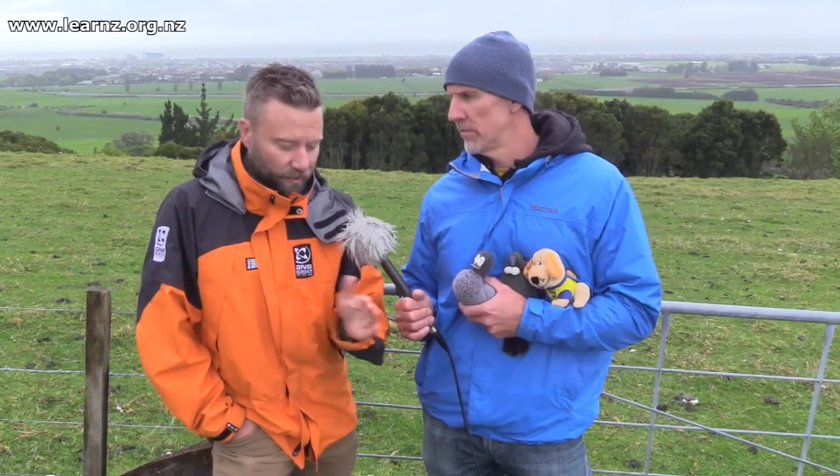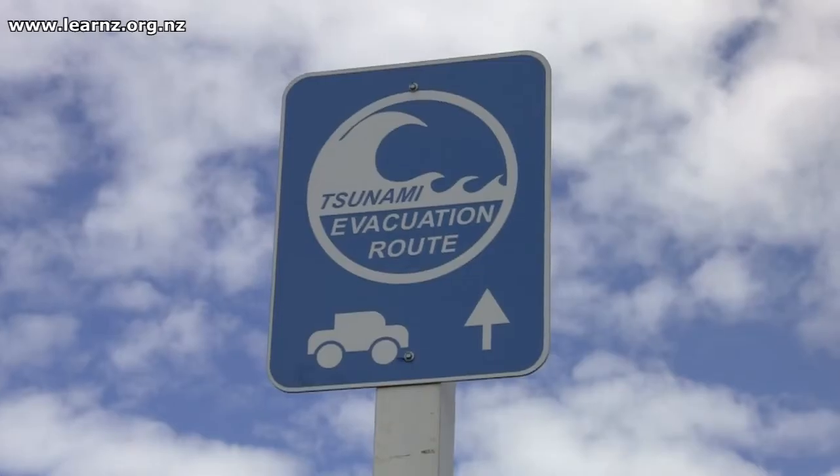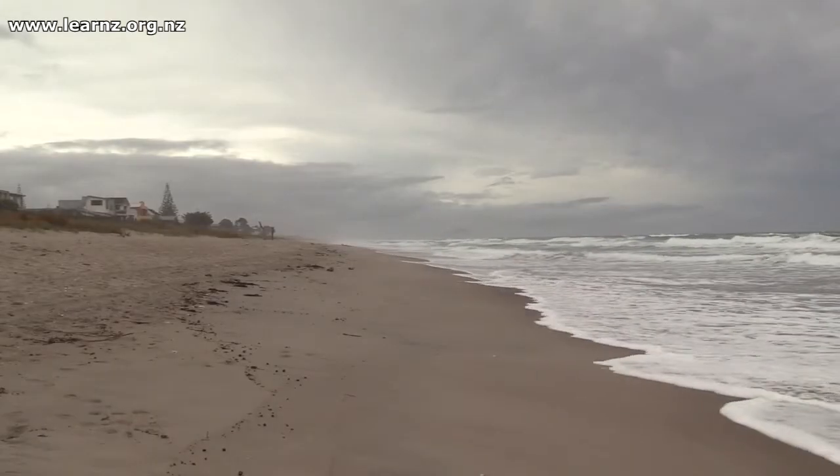Know your zone. You need to know at least what the total area of all the zones is. If you're in Wellington, the blue line is at the back of all of your zones — know that and know your route to evacuate from all of those zones. You only need to know about the individual zones in an official warning, and they'll tell you that when it comes out.